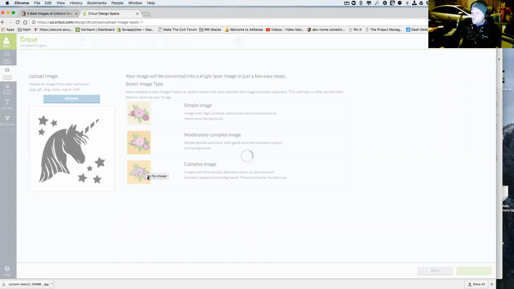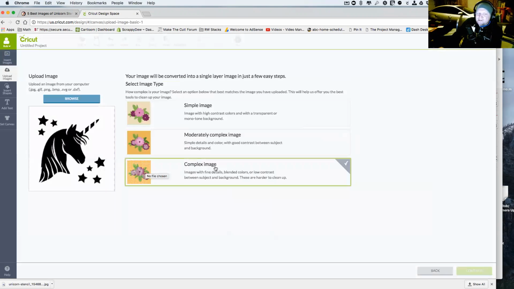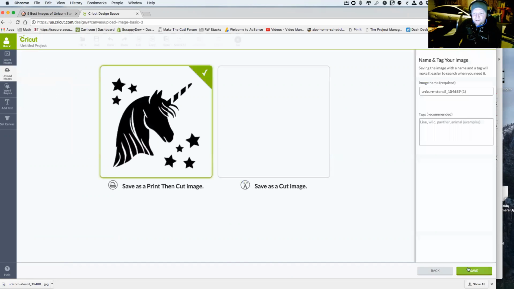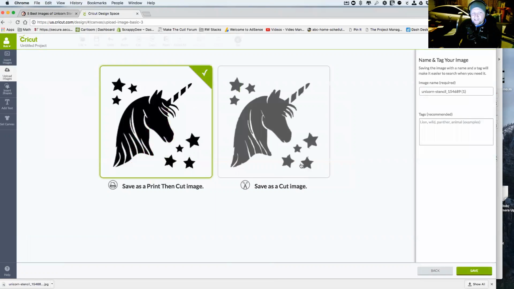So what do you now? When it comes to this, Paulette, here's a tip for you guys: you find out these things the more times you use it. For example, if I click complex image on this simple black and white thing and click continue, and choose this little tool that we're supposed to use in order to erase, and go to the next page, this is where I see how clean that wand got it.